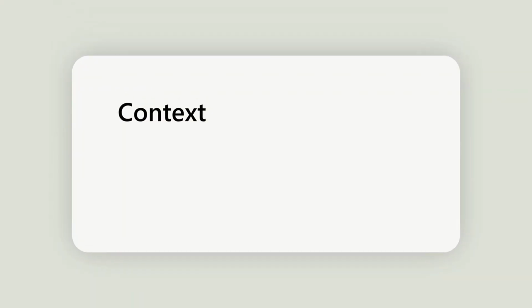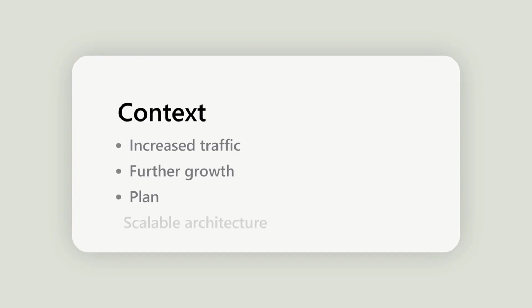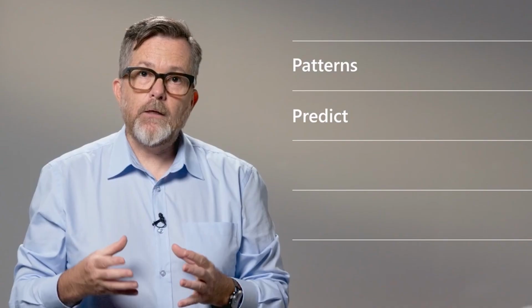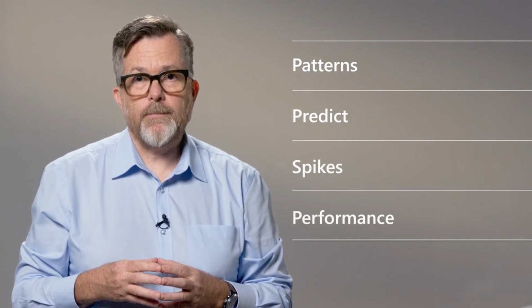Let's build on your prompt with some context. What's the situation? The company's web application is experiencing increasing traffic, and you anticipate further growth. To accommodate this, you need to plan for high traffic and peak usage times by designing an architecture that can scale seamlessly. This involves understanding current traffic patterns, predicting future growth, and ensuring that the infrastructure can handle sudden spikes in demand without compromising performance.